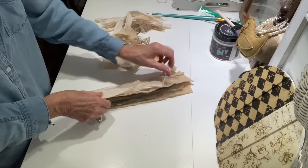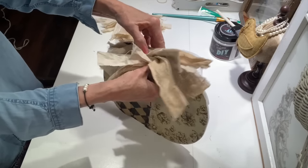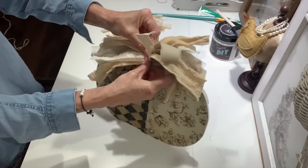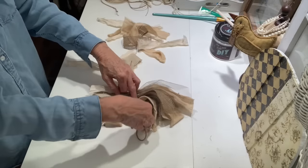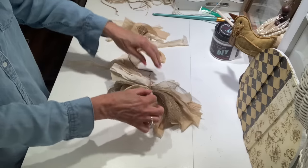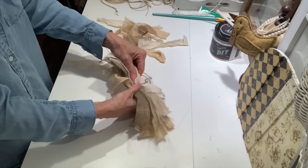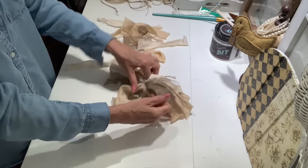Now I'm gonna make a messy bow, and to do that, you just wanna take strips of any kind of scrap fabric or lace you may have. I even put some tulle in there. Tulle is a great little fabric to put in your messy bows. It just kind of adds a little extra fluff. When you get your messy bow as large as you want it with your fabric, just go in now and tie it in the center really tight, and this way it'll really give it its fullness.